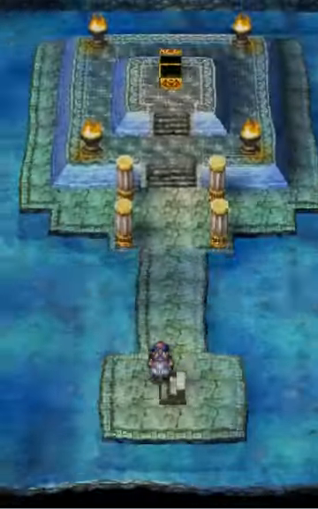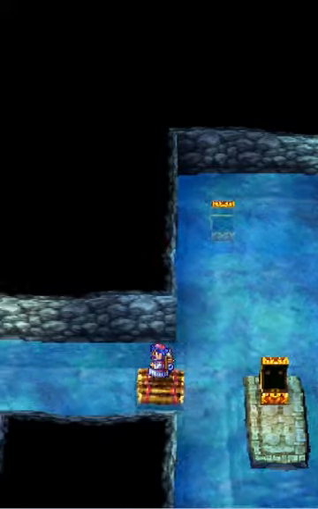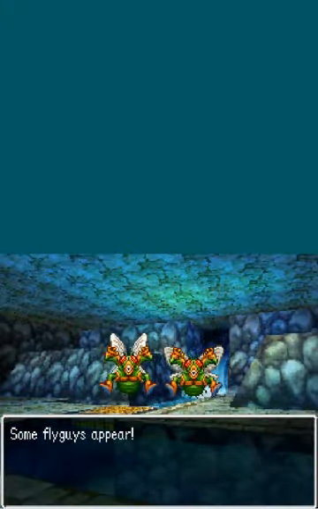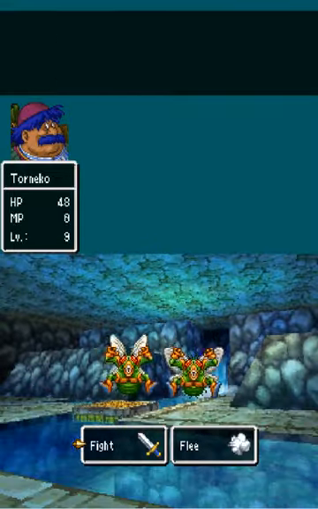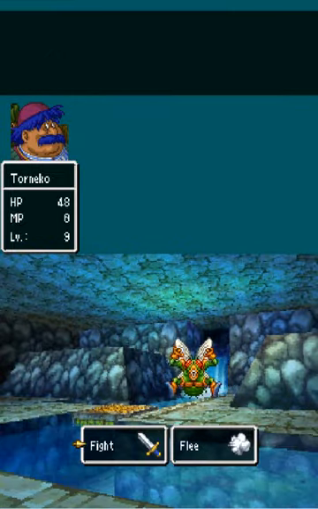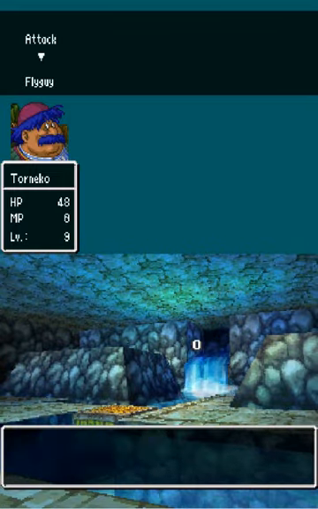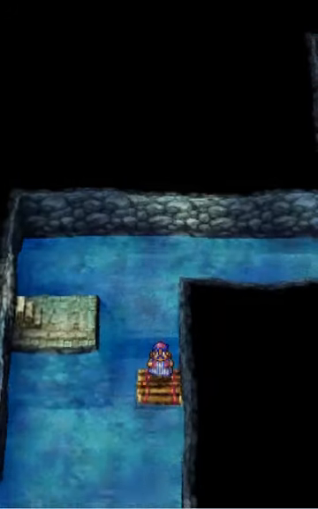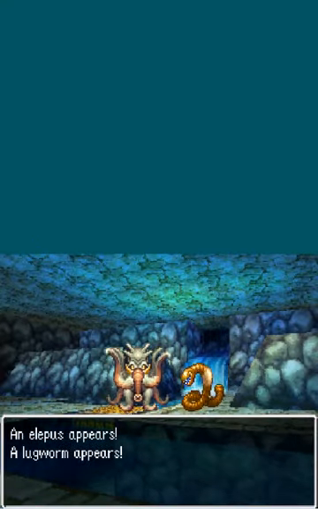It's the last iron armor I'll need. Just check and see what's down this way. Fly guys! I don't think there's anything down there, but I want to check. So they're making that creepy noise every time they attack. That'd be irritating. Oh, yeah, it's just... Alright. Never mind that, then. Might be elopus and a lugworm.